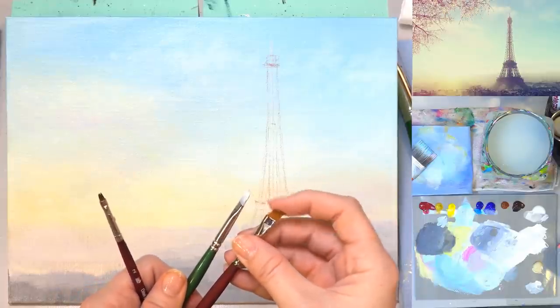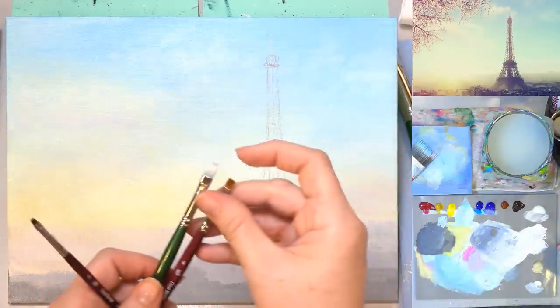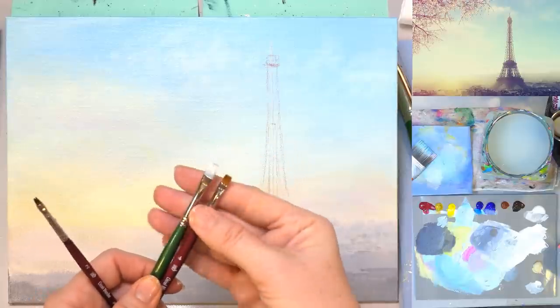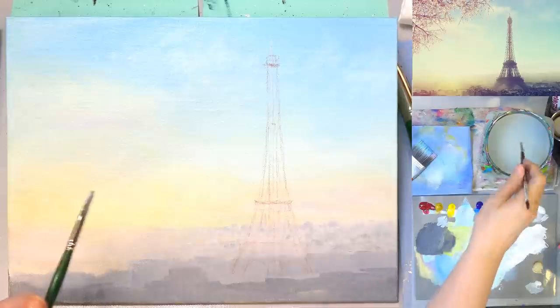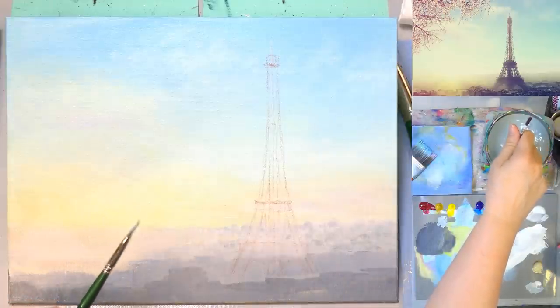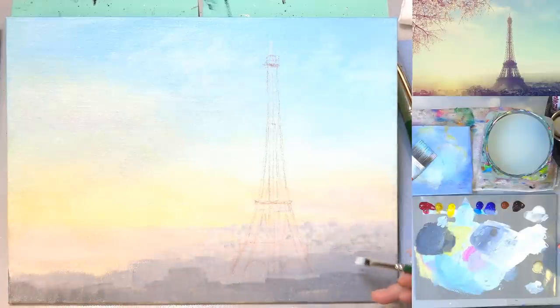This one's probably even closer. So yeah, it's a little bit shorter than the bright, just one step down. Flat would be your longest, and then the chisel.